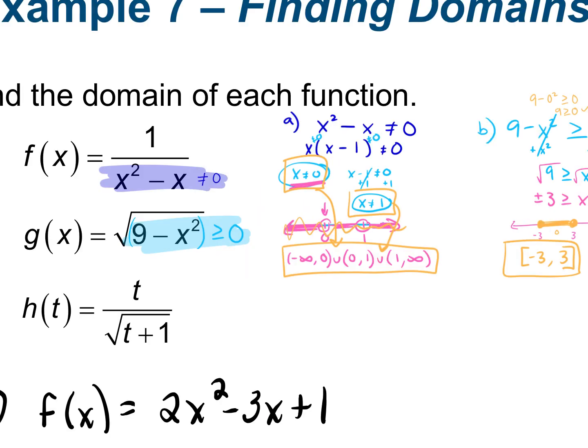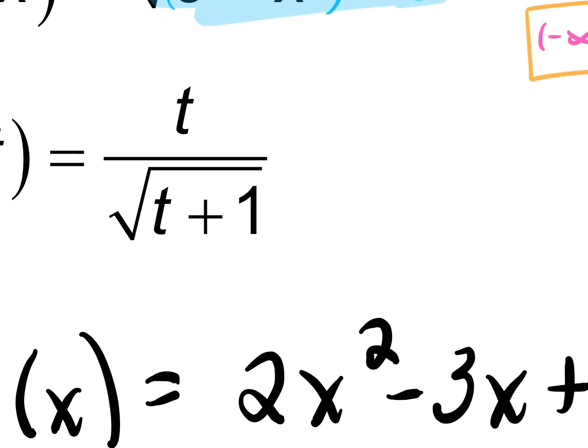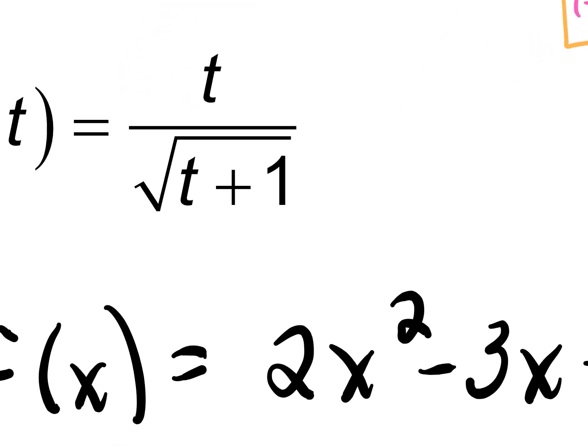So C, we have a square root in our denominator. So going back to the last slide, this is like example 3, situation number 3. What do I do when I have a square root in the denominator? What does the last slide say? I said it greater than 0 because if it's in the denominator, it can't be equal to 0. We can't have 0 in our denominator. So I set what's under the radical greater than 0.